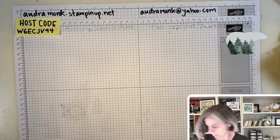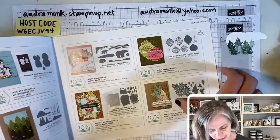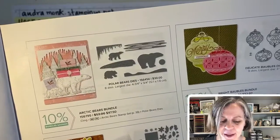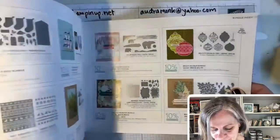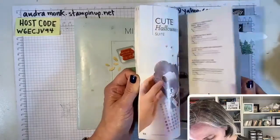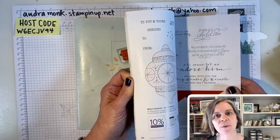Let me talk, where's my catalog, about the Arctic Bears bundle. So see that right there? I'm going to show you a little bit about how to make that arch, and we might make a card with a play on those presents. I think that's really cute. But let's see, what page is it on? It's on page 39.